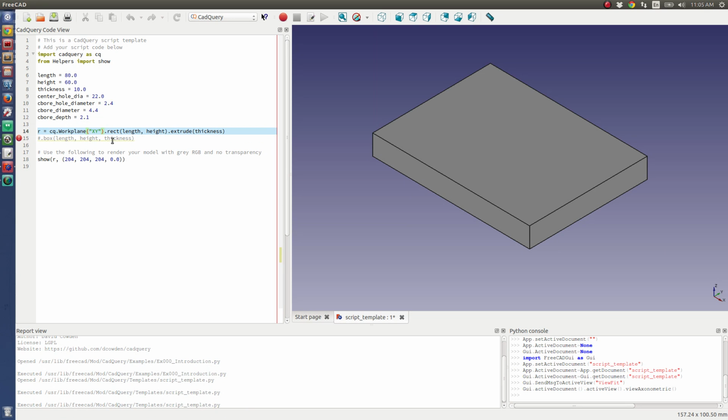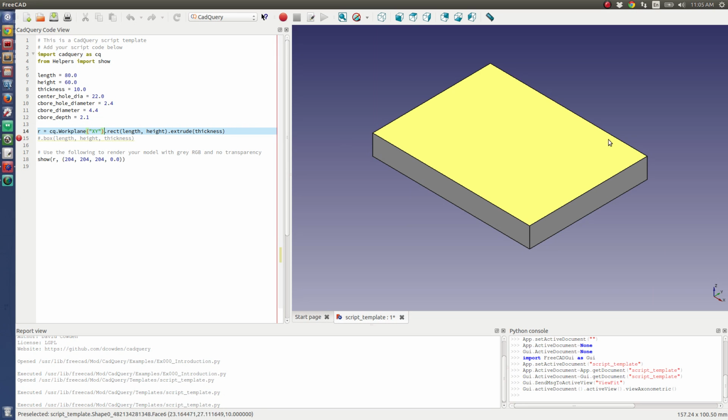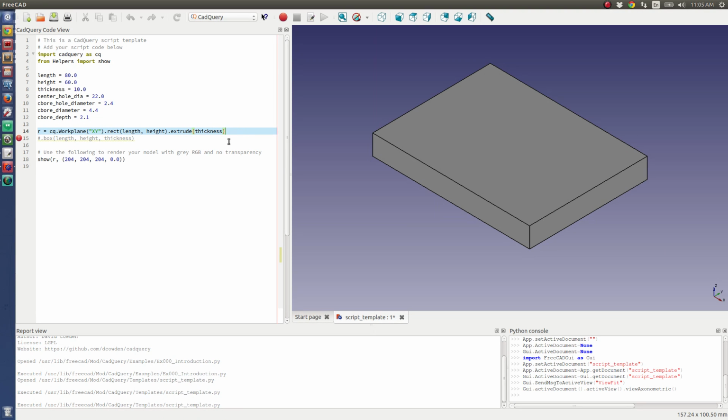Later on, you'll see with the way CadQuery works, typically what you do is you end up selecting a face like this, and then you would draw something on it and extrude it, kind of like you would in any other CAD package. But for now, go ahead and leave box there.